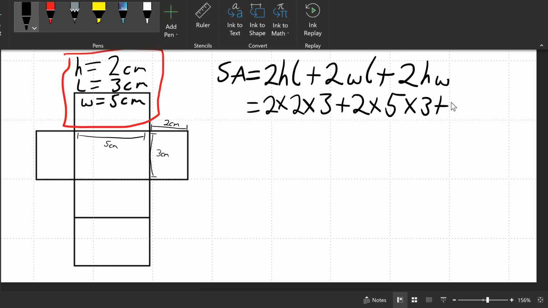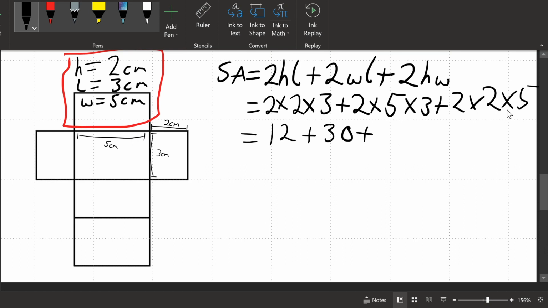Now, let's look at volume here. In a funny way, volume is easier to do than surface area. It's a little less conceptually obvious with nets, but nets are really good for just conceptualizing what we are doing when we deal with surface area. So the volume here is going to be height by width by length. As you always notice, I kind of swap these around a bit. It's not a big deal. Height is 2, width is 5, length is 3. So 2 by 5 is 10, 10 by 3 is 30. So 30 centimeters cubed. And remember here, I am always showing my units, am I not?